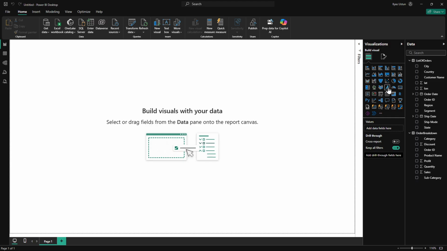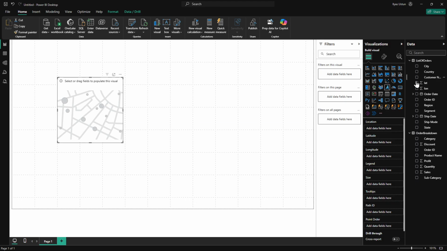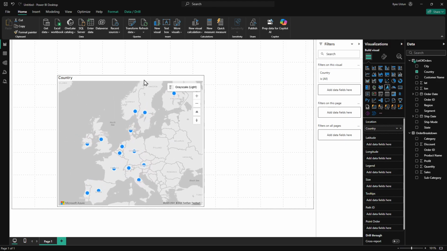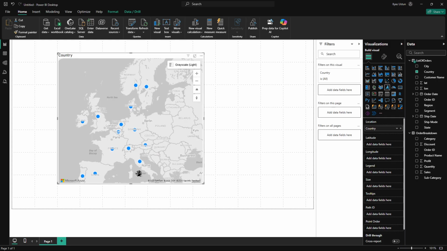Okay. First things first, we have already seen how to create maps, but just a quick thing. If you click Azure Maps there, we have country name, right? So we can put it here. So we can see the countries present in the data. Okay, so all this data is coming from Europe. You can see that only European countries have been highlighted here with a bubble in the middle of the country. So the data is coming from Europe. Okay, all good. Let's delete this one.